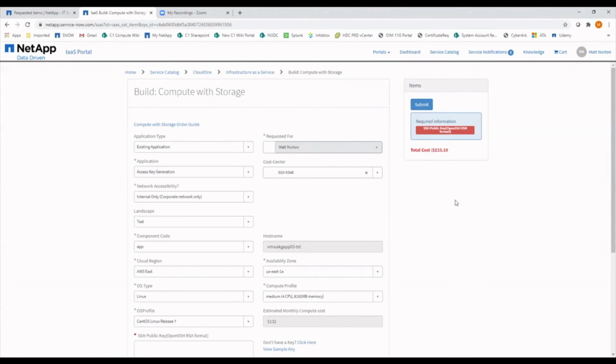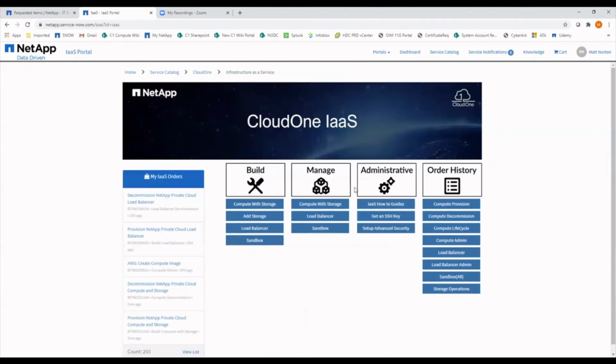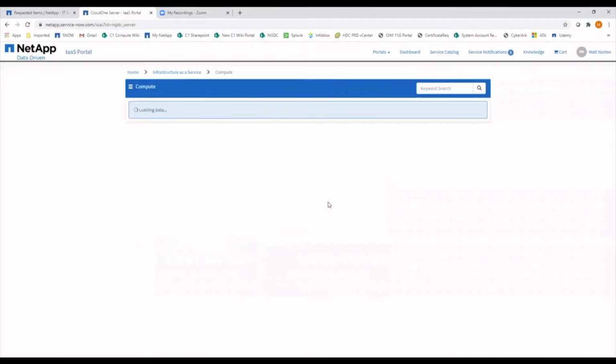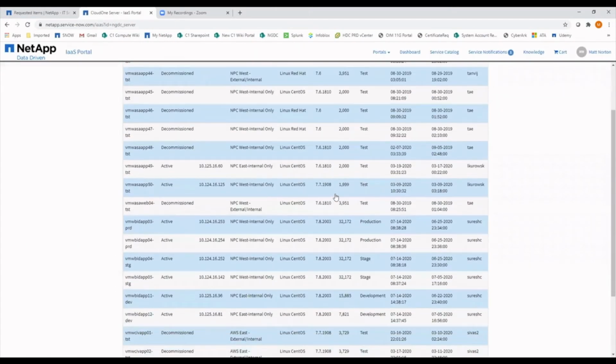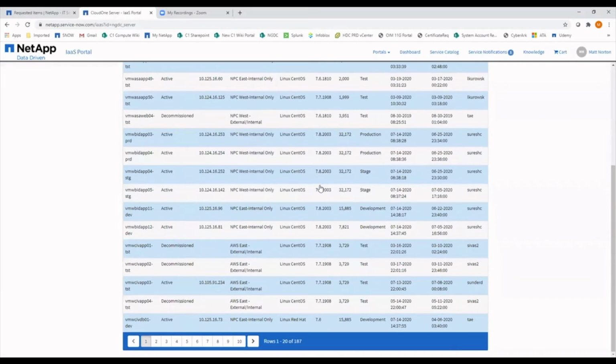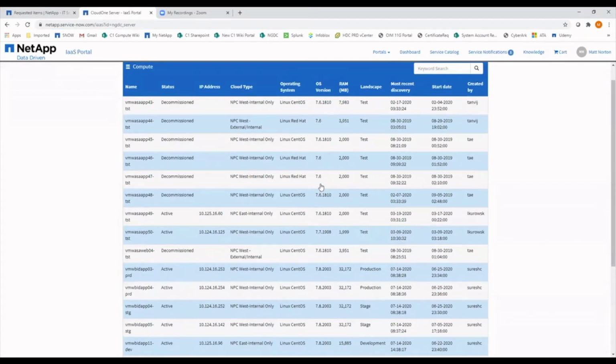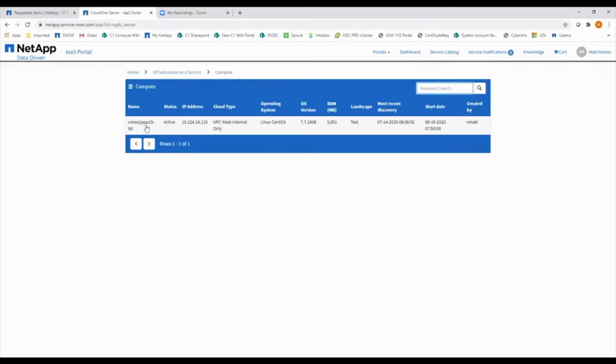Once the VM is fully provisioned and a success message is received by the user, they can come back into the portal and go to the Manage section. Once you click on the Manage section, you would be presented with a list of VMs that you are the owner for. As an admin, my list is quite large, but if we look at a particular VM, we can see the additional day 2 options that are available.